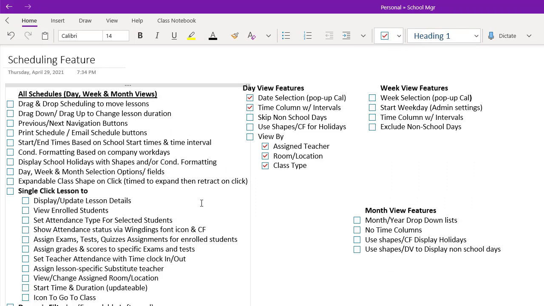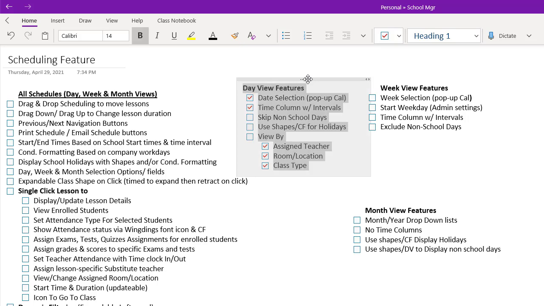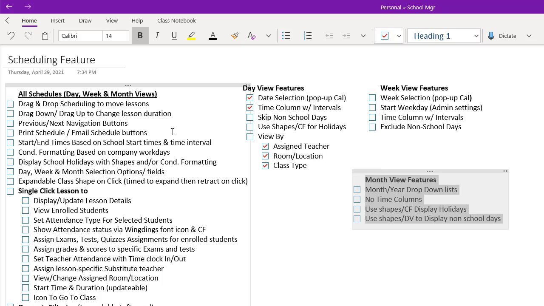So basically, I want to have a day view, a week view, and a month view. So I know that I want to have three parts to that. So that's important. So all schedules, we're going to have a day view, week view. I want to be able to use this to click and see a full day or a full week. Now the day view, we're going to be able to show a lot more detail. The week view, a little bit less. And obviously the month view, even less detail.